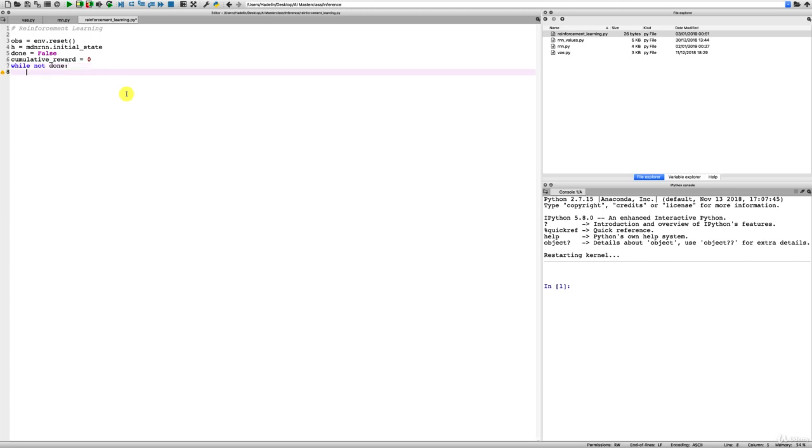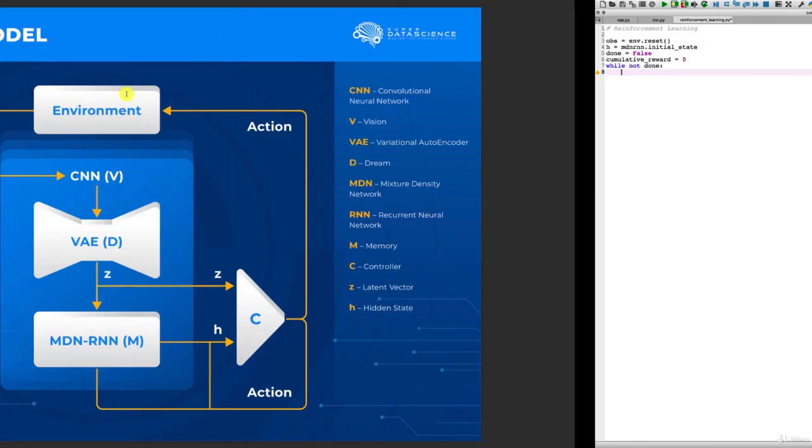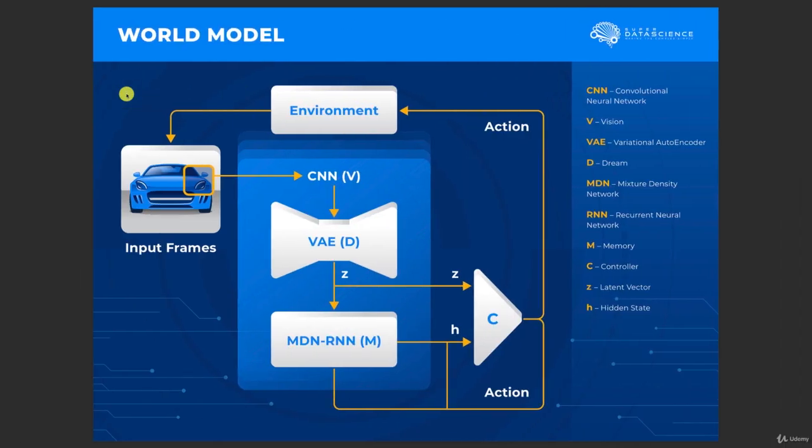Well, here, that's when things start to get interesting, because from this point we will follow exactly the path of the full world model. So we're going to start from the very beginning, from here, when we get the input frames from the game of our car racing in the car racing environment, and then follow all this path, not forgetting any of the loops here, until the final step of the path when we reach the next state in the environment, and then here again the process starts again.